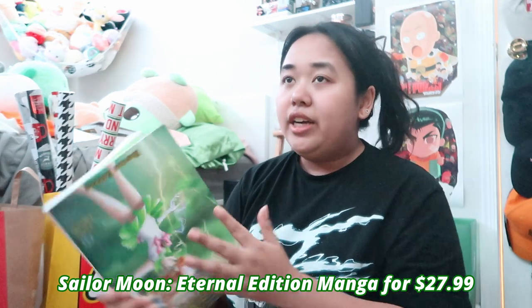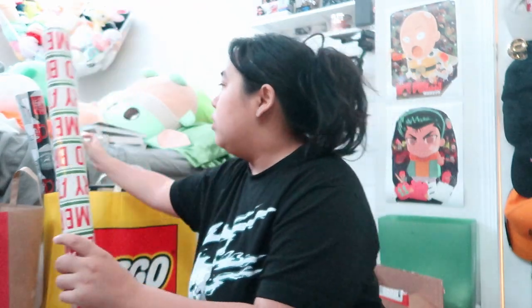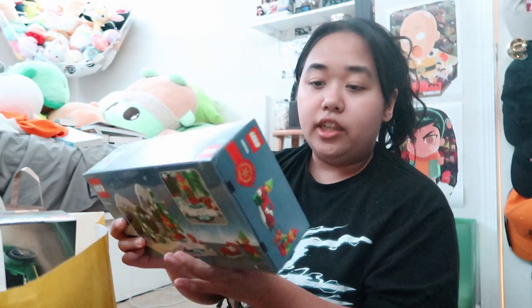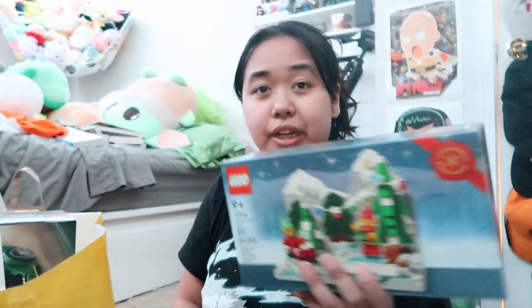There's also a sugar scrub. At Barnes and Noble I only got one thing — I wish I'd gotten more — but I got the Sailor Moon Eternal Edition manga volume four. I already have volumes one, two, and three; I wanted four and five but decided to just get four today. From Target I got six wrapping papers, including a free set they gave us — a little winter elf scene that I'm going to give to my niece.